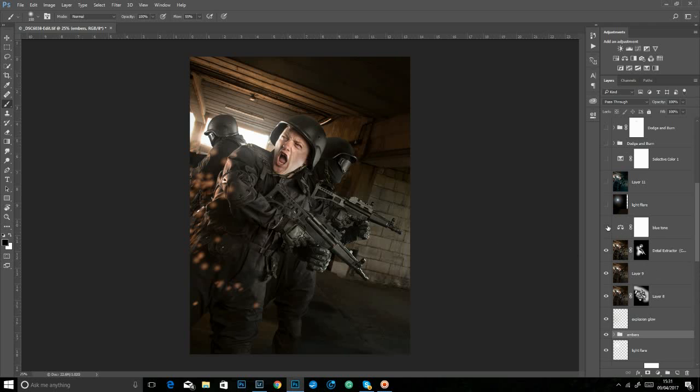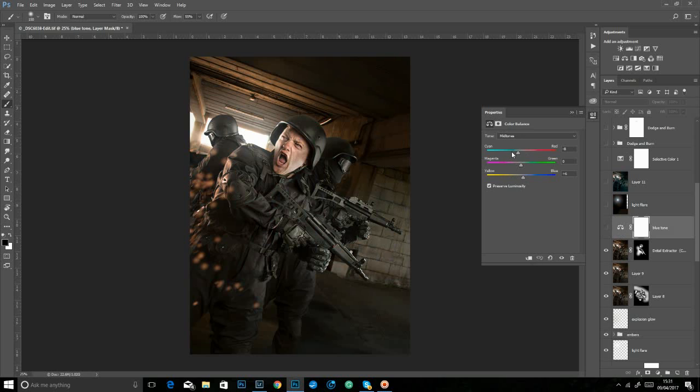The next is the blue tone of the image. So for me this is too warm, it doesn't look very cinematic. So using colour balance, to show you what I've done: on the mid-tones I've pulled in some cyans, and then I've pulled some blues in the shadows and highlights. Yep, I've pulled in some yellows and reds because obviously the highlights are affecting this area.